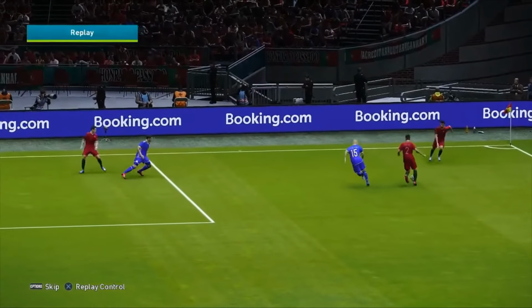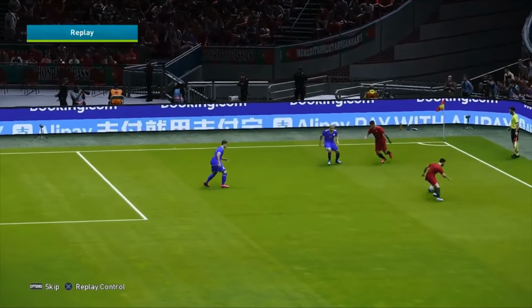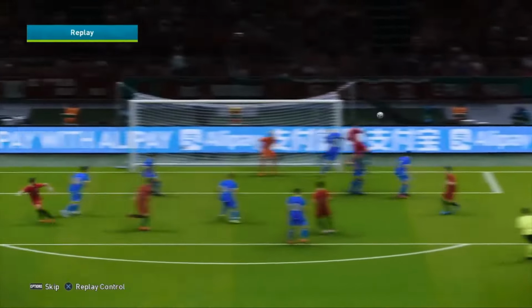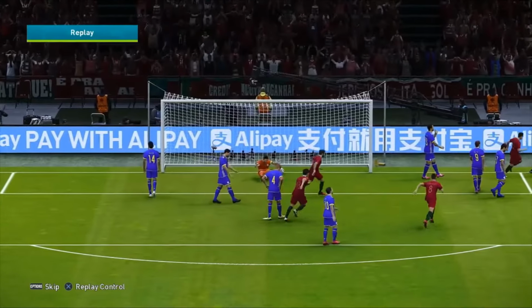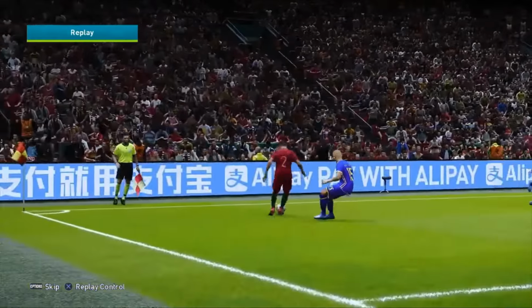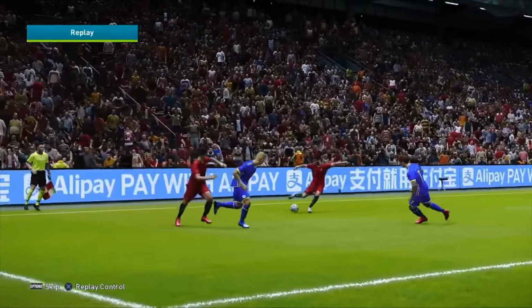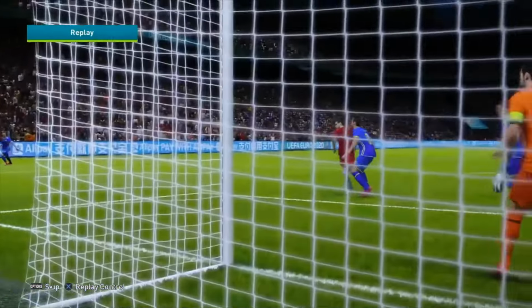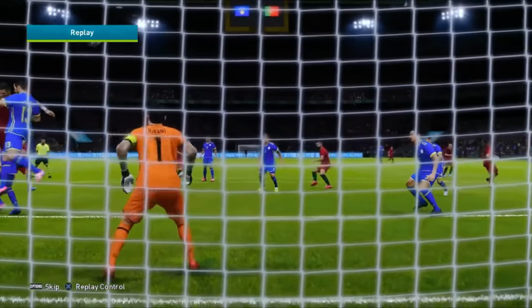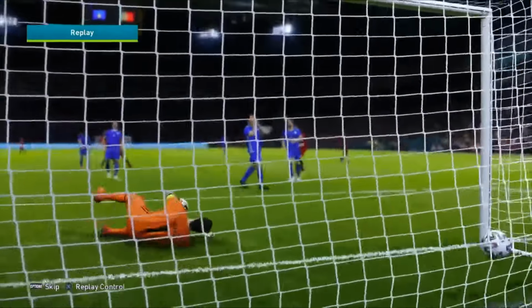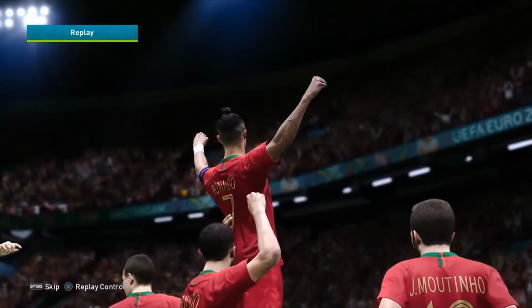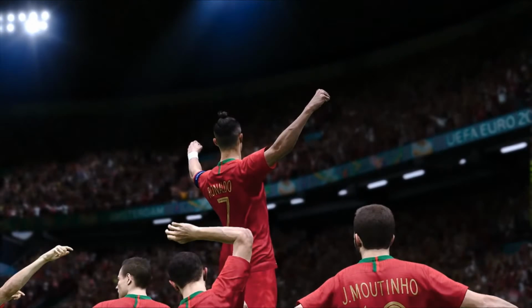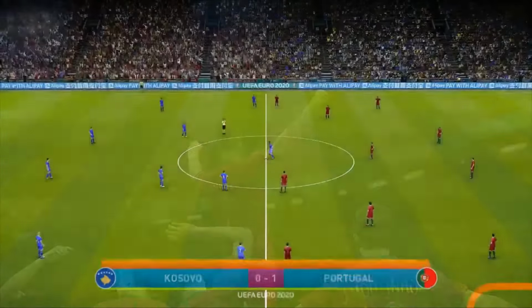And what a ball this is. The connection between João Cancelo, straight in there for Bernardo Silva. He rises high, and that is a fantastic header from Cristiano Ronaldo. Just look at the leap in a moment as we see in slow motion here. Look at that leap there, fantastic. And Uchkani in the Kosovan goal was not going to save that. As it stands, Portugal are in the lead. What a fantastic goal there from Cristiano Ronaldo.